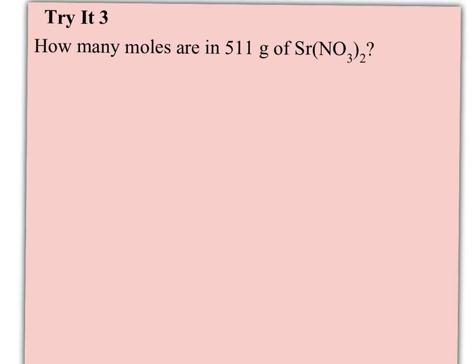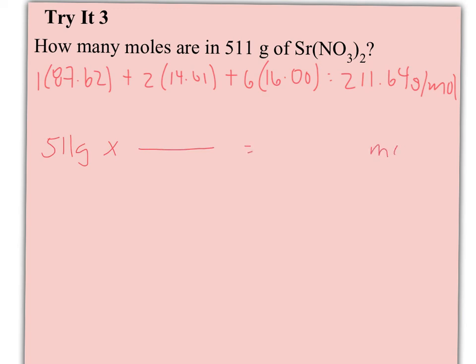So here, try and go the other direction with this. How many moles are in 511 grams of strontium nitrate? So again, pause this and see what you can do on your own. So the first thing I need is my molar mass for strontium nitrate. And we did do this a couple slides ago. But just to remind you, there's one strontium at 87.62, two nitrogen weighing 14.01 grams each, and six oxygen weighing 16. So the molar mass for strontium nitrate is 211.64 grams in every one mole. So I have 511 grams, which is more than 211, so I have more than a mole. And I want to know how many moles that would be. So what I want is moles, what I have is grams, and what I know about strontium nitrate is one mole weighs 211.64 grams. So I can take my 511, divide by 211.64, and that should be 2.41 moles of strontium nitrate.